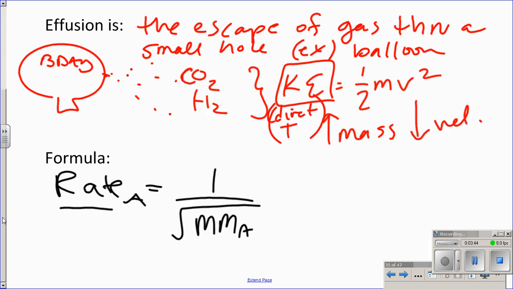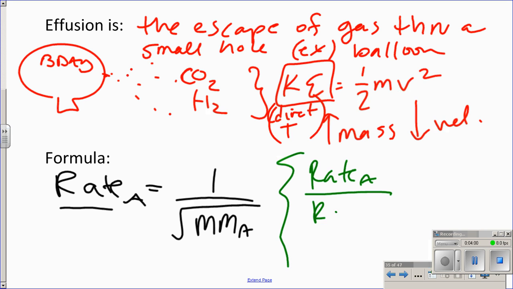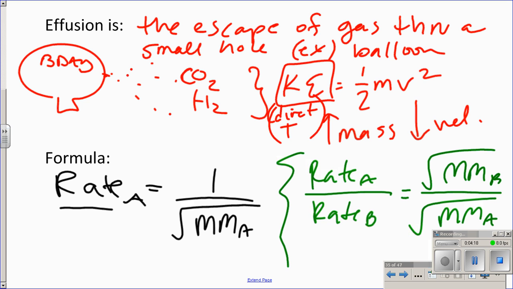But most of the time we don't just talk about one gas. We talk about comparative gases. So for example, you can compare gas A and gas B in a version of this, but I have to do both rates at the same time. So it's rate A over rate B is equal to, which goes on the bottom, A or B? A, so the square root of the molar mass of A. Then B is on the denominator over here, so it's on the top over here. Molar mass of B, right? Square root of the molar mass of B. It's just inverse, so they have to go crisscrosswise.